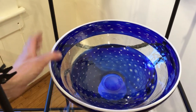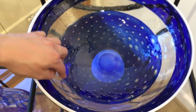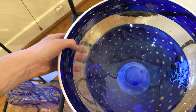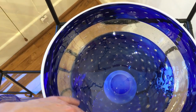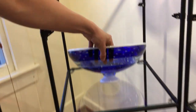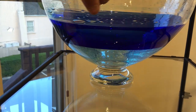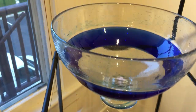This is the same thing. This is made with a bowl on the inside here to get that diamond pattern. And then I use copper to actually make it all blue and bubbly there. Then we get the light lip wrap and the white foot on the bottom of them, to give it a nice compliment with the bowl. That's all done with the copper to make it all that blue bubbly stuff.